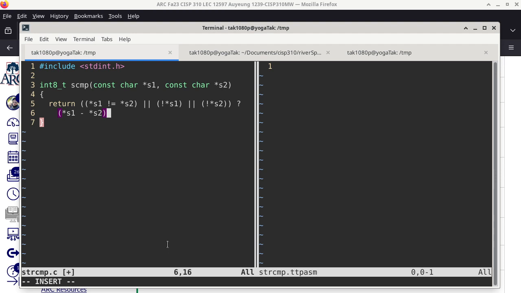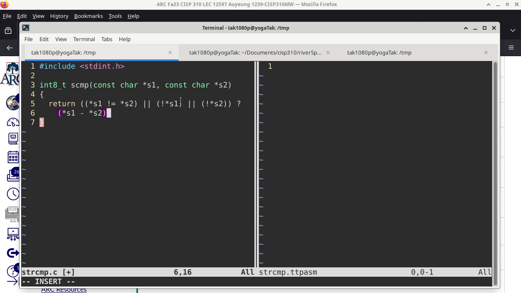Well, if one of them is null, okay, so if I get past this point, if whatever S1 points to does equal whatever S2 points to, that's the only time I will look into the second one. So that means the third one is actually not necessary. Because by the time I get to not at asterisk S1, what does it mean? How do I get to this condition when I have what we call lazy evaluation or short-circuited logic evaluation?